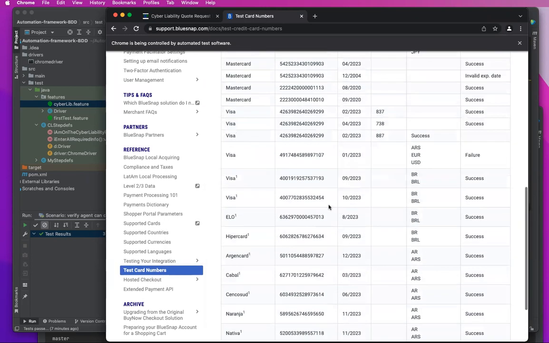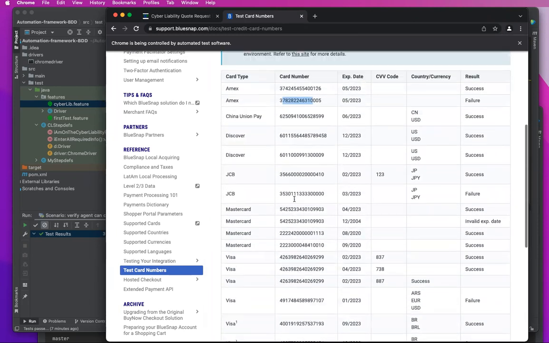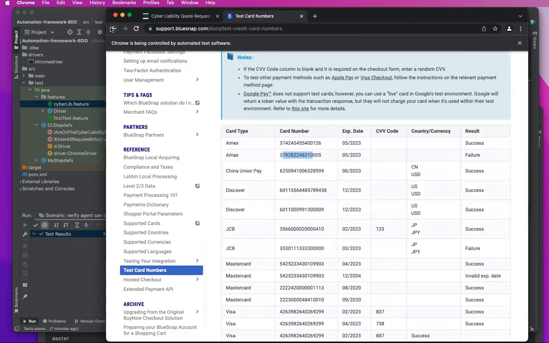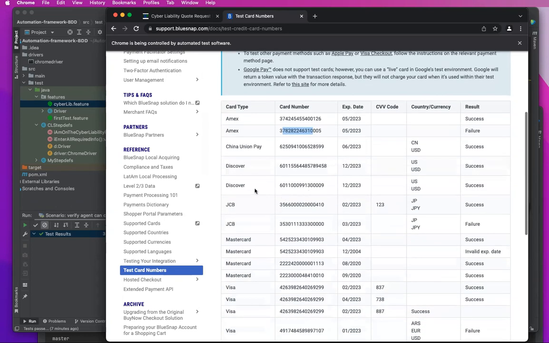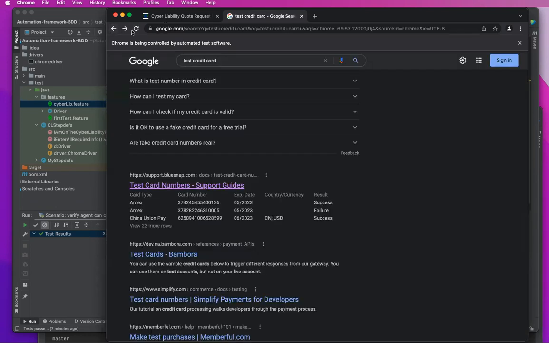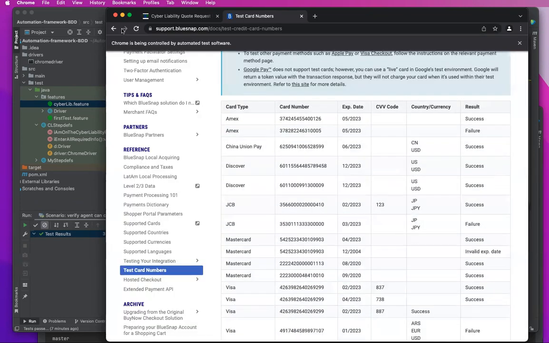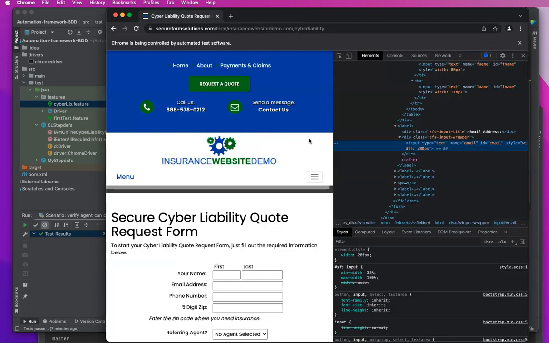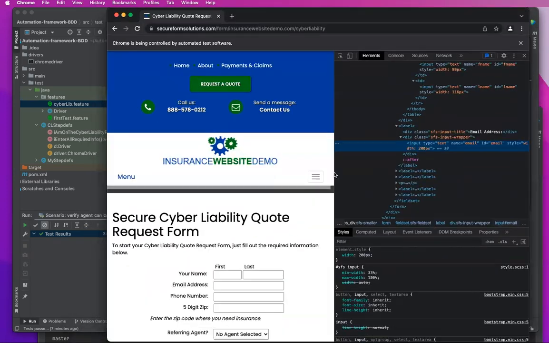So chances are you can use all of them if you join a company. But sometimes if it doesn't work, you have to see which payment gateway they are using. You can ask, hey, which gateway are you using? Then you can find their test credit card numbers that you need to do the testing. Same thing for bank account. Bank account usually, as long as your routing number is correct, everything else will be fine. All right, so we got the email. The next thing is phone number.